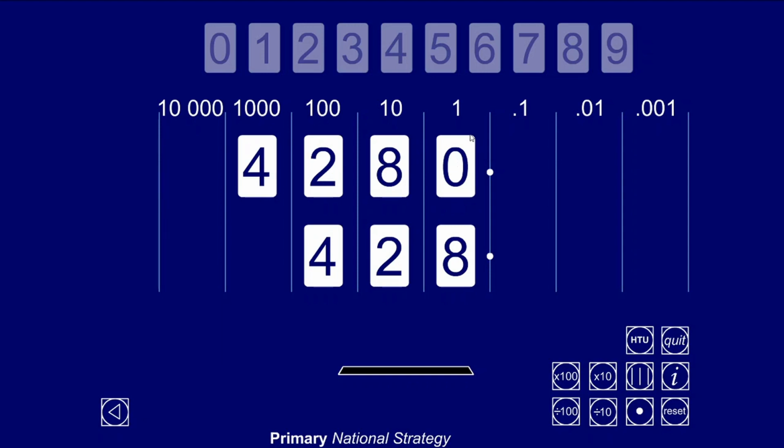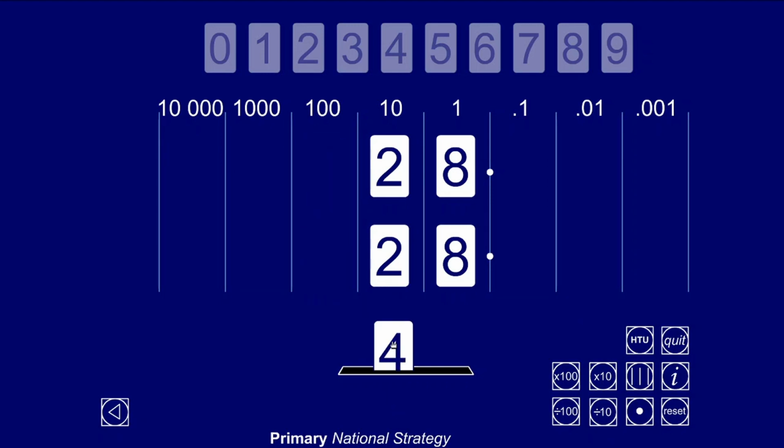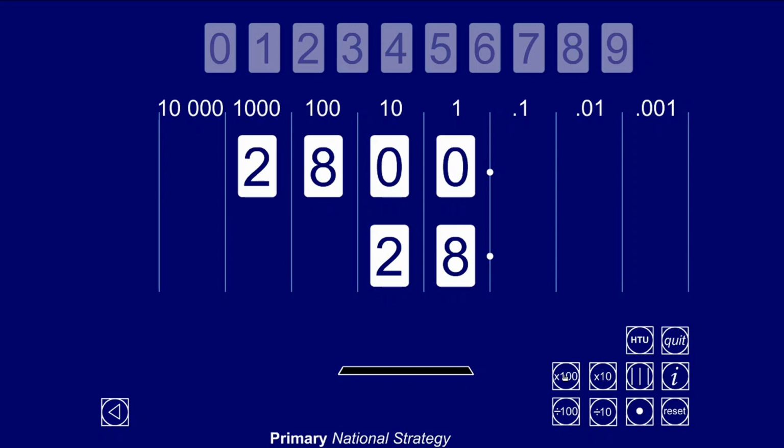We do know from the place value week there are actually 4,280 ones, 428 tens, 42 hundreds, and 4 thousands. And we can have all those discussions as well. But what's also really nice, I'll just divide by 10, put them back together. I can also multiply by 100. So I just get rid of the 4 for the time being and start with 28. 28 multiplied by 10, we can see what happens. The digit jumps one place to the left. 28 multiplied by 100, and look at that.